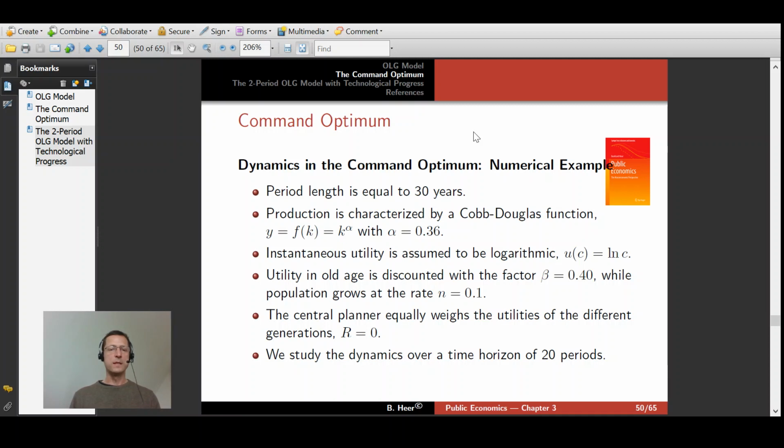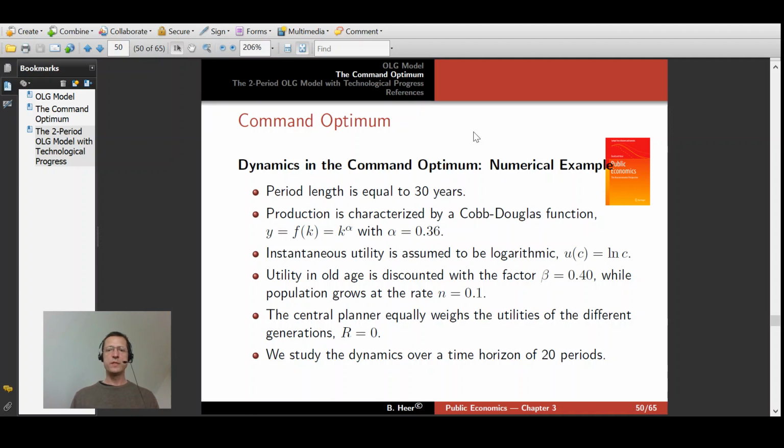So our per capita production is given by k to the power alpha, with alpha equal to 0.36. Instantaneous utility is logarithmic, and utility is discounted with the factor beta equal to 0.4, which approximately corresponds to an annual discount rate of 3%.